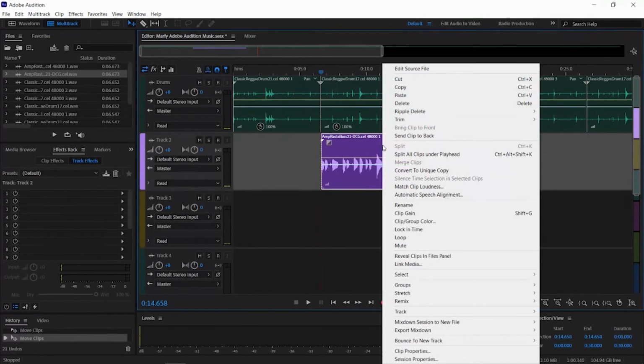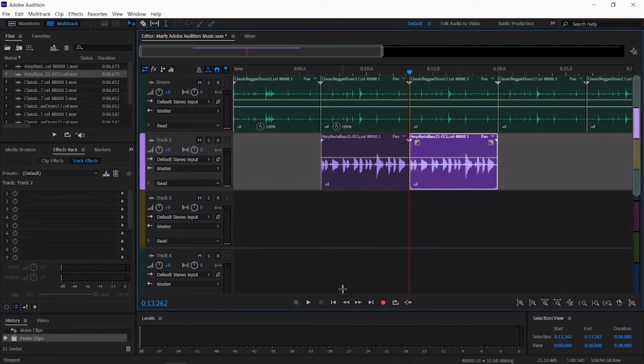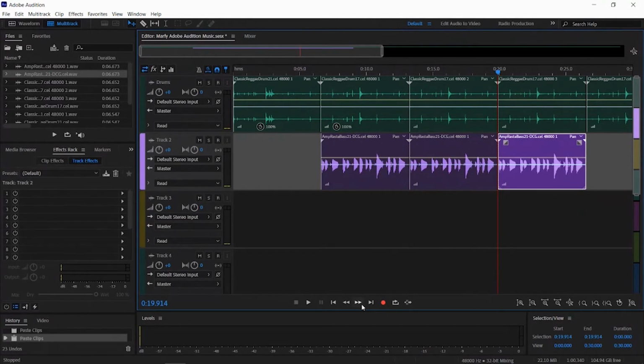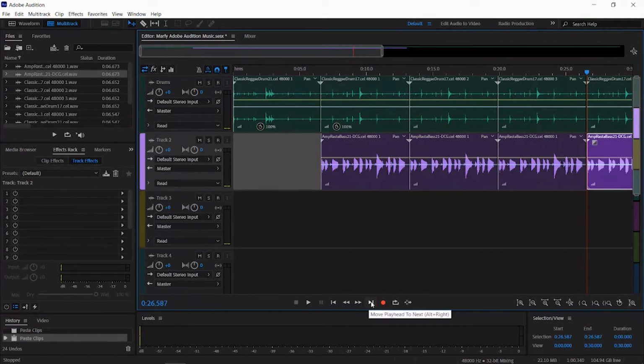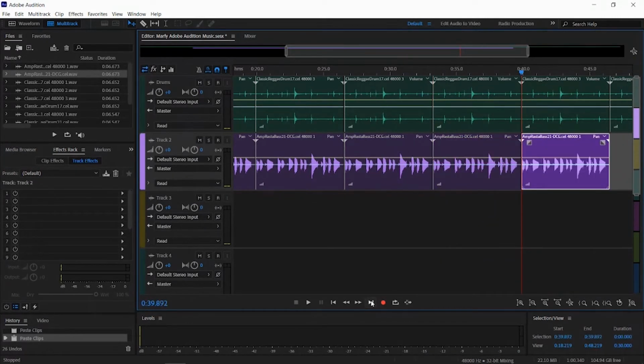And with this one again, I'm going to right click, I'm going to copy. I'm going to make sure that this cursor right here is snapped, and then use Control V on my keyboard. Take it to the end, Control V, take it to the end, Control V. And again, you should be more creative, but I'm just kind of rushing to demonstrate this real quick.